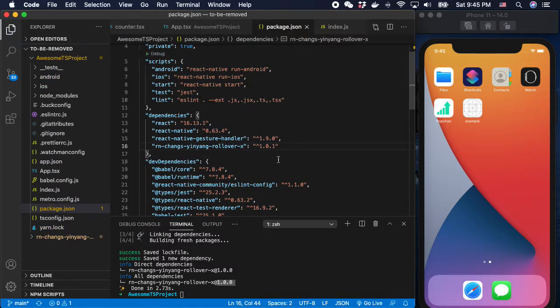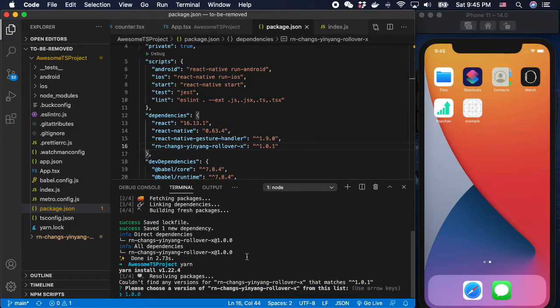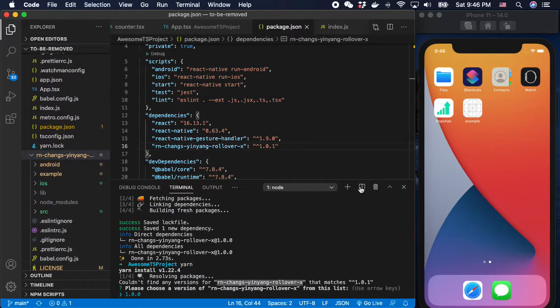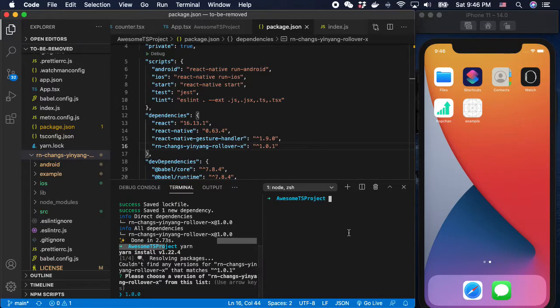Version 0.1. Couldn't find any version. I believe we already published it.